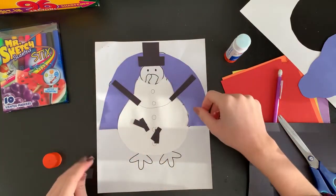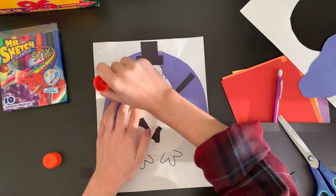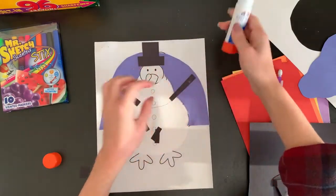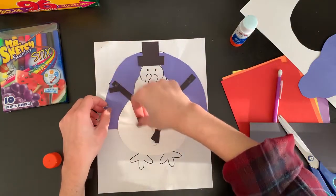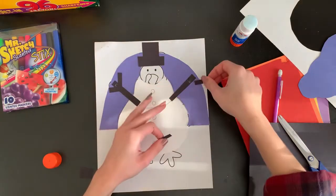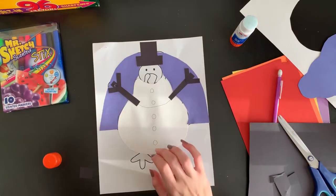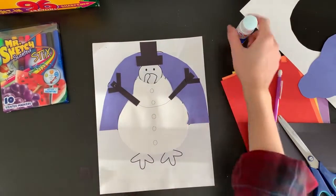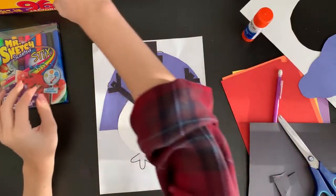And even with that blue background, it kind of looks like my snowman turkey is in like a snow globe, which is pretty cool. And now I can add some hands on there. There we go. Now I just want to decorate my snowman body and color in my turkey's face and his legs.